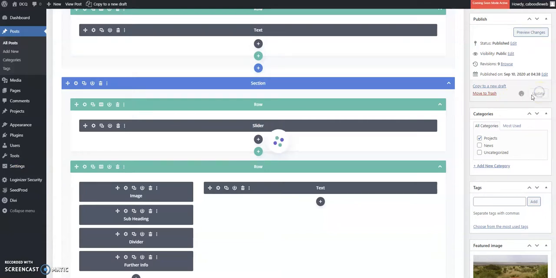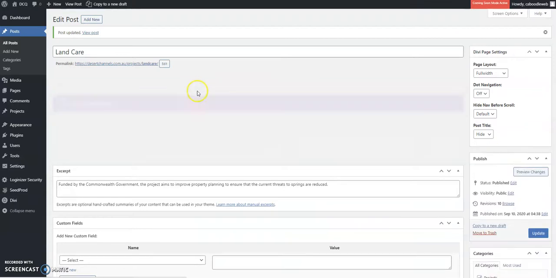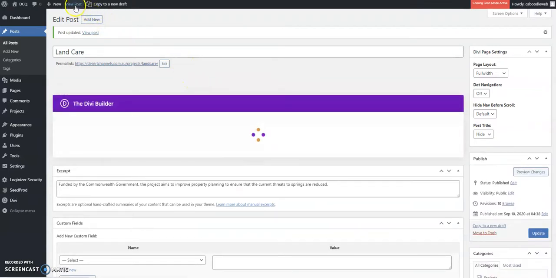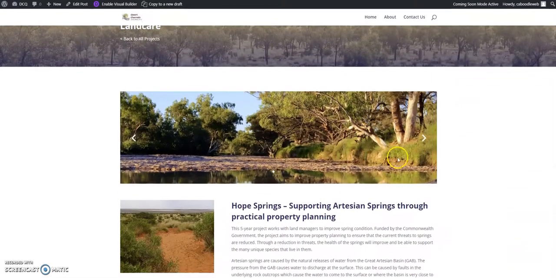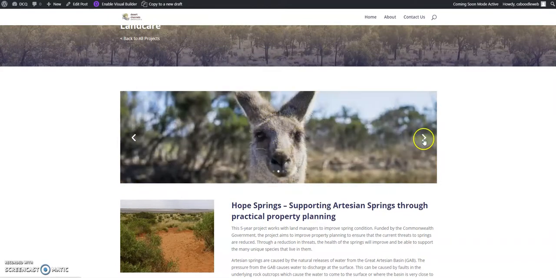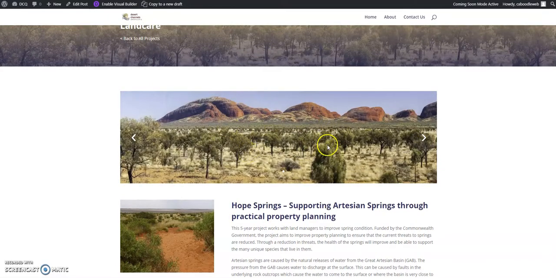And if I make any changes to this page, I just need to go over to the right over here and press update. And wait till this finishes doing its thing. And then once it reloads here, I can just press on view post, just like when you update a normal WordPress website. So now our slideshow over here now has 3 images. So there's that third image I added there.